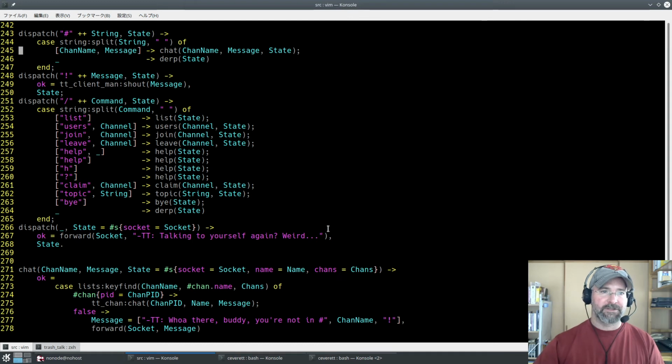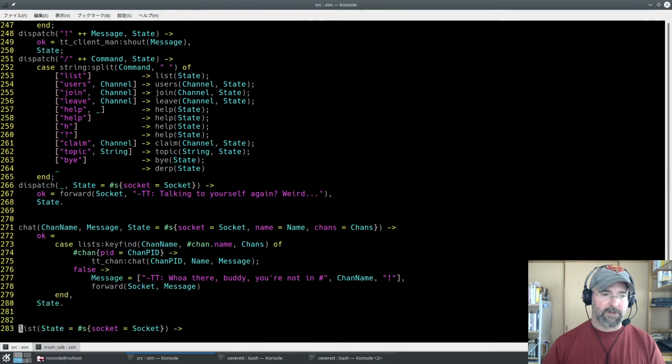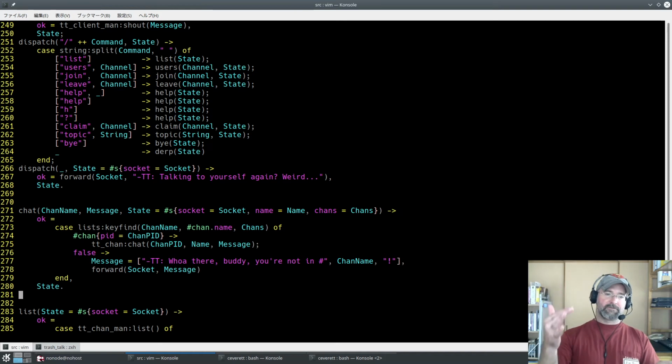So how about a chat? A chat message, which we discussed here. I'm just going to hop down to chat, which is, okay, it's not far. Chat, you notice all these functions are really, really short. That's easier to understand than doing these big, long ones. It's easy to keep this tiny amount of code in your head. You'll notice that there's a case that's assigned out to OK. That's because both of these return OK. And I'm returning state unchanged regardless. So I've just done this a single time.